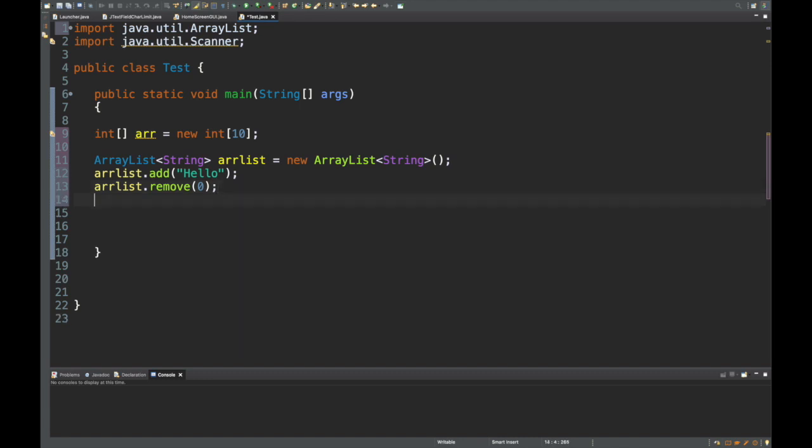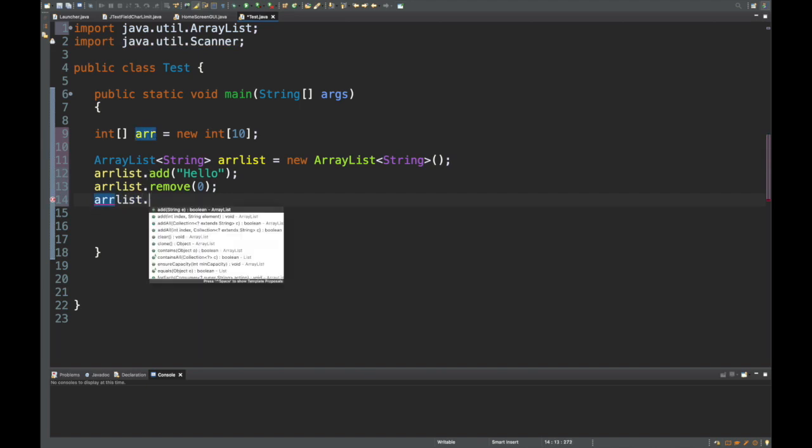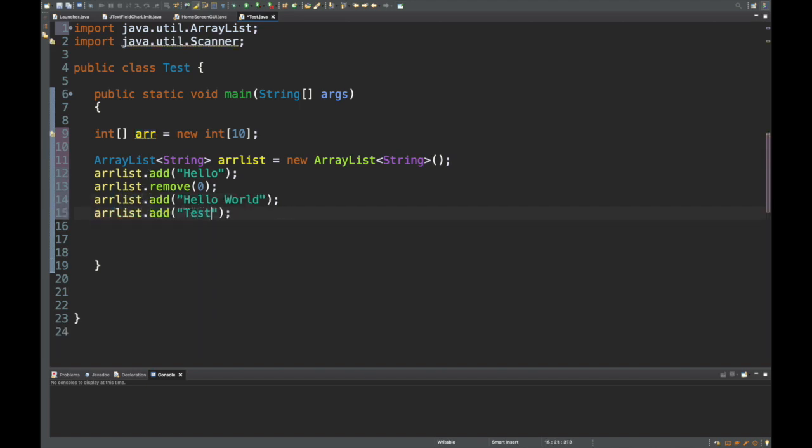We can also access the elements that we want to display, for example, by using the get operator. At this case, we don't have anything, so let me just add another value. So now we have these two elements, and we can access this 0th element, for example, by using the get operator.